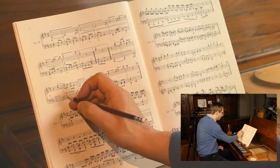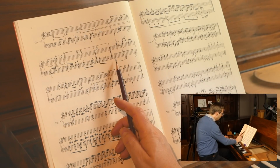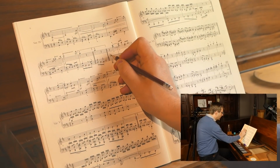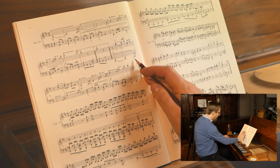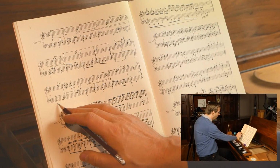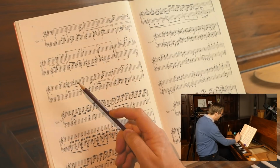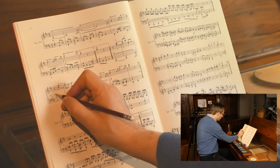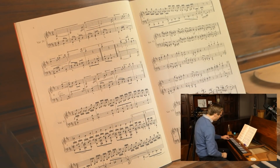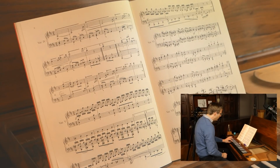Here there's a difficult ending, because what fingering should we take for the next trill? So I play this with 2-1, which I think makes sense, because we have to play the G sharp here as an ending, but then go one octave higher and we should have a connection to that octave. So why not do something unconventional? That makes the connection, then going to the B with second finger, third finger, 1-2.